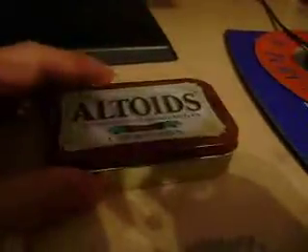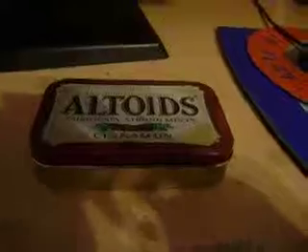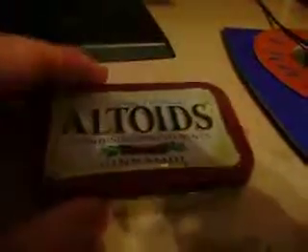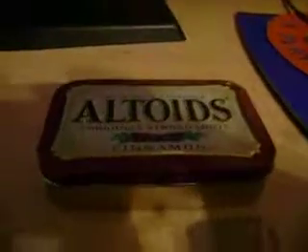Little one-ounce sewing kit. You know, carry this with whatever. It's got basically everything you would need to fix anything. You got patches, needles, thread, rope, pins, buttons and stuff. You've got basically everything you need to fix pretty much everything. That's just what I wanted to show you. I'll have more videos coming up within probably the next couple hours. Talk to you then. Alright, I'm out.